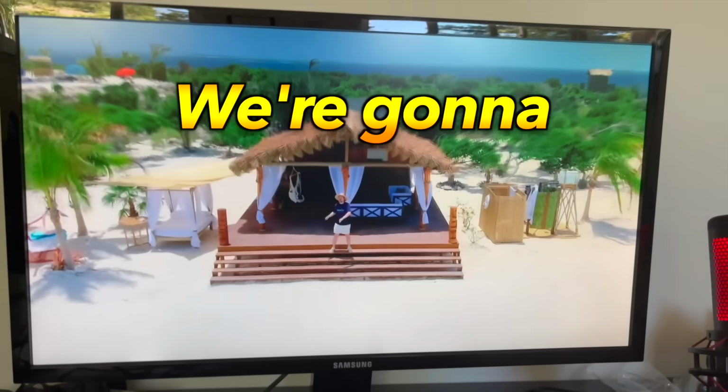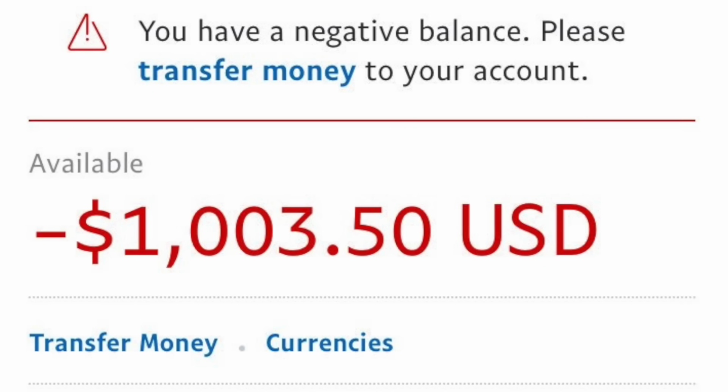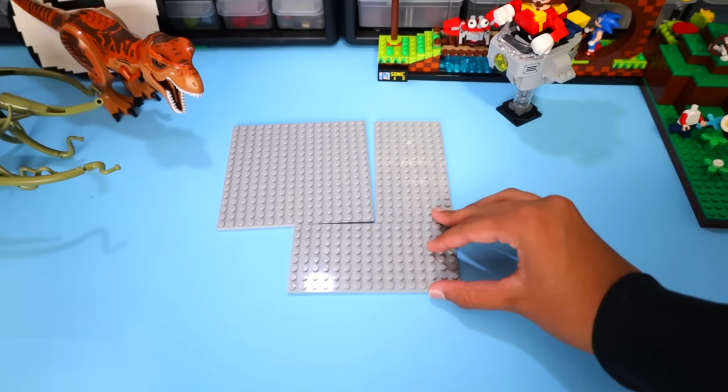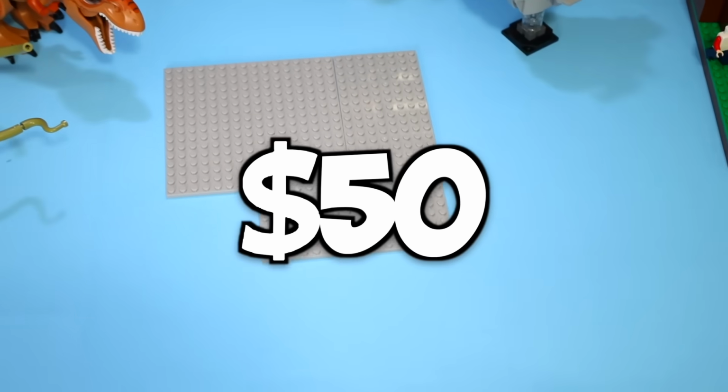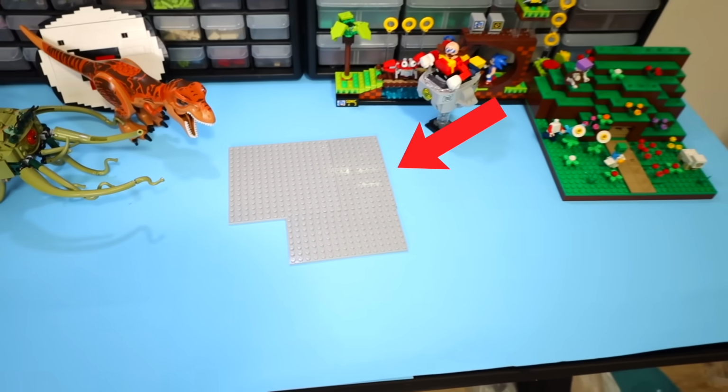Now for the LEGO set, we're gonna build MrBeast's 100 million subscriber island. Now my wallet is already in the negative, so we can't build a massive 10 million piece island, so I laid out an appropriate scale that'll hopefully translate into a $50 set, or 50,000 with LEGO's inflation, and got brainstorming on how to make this actually look like an island.